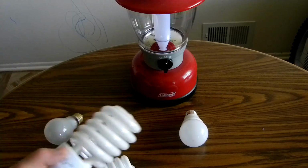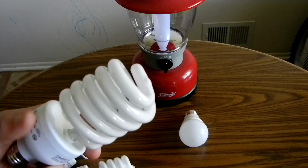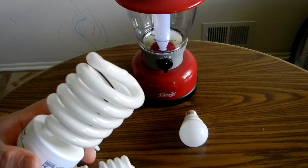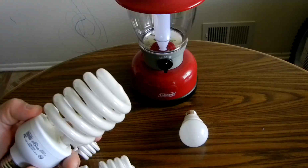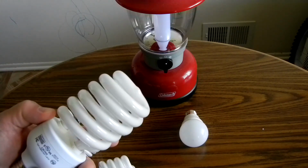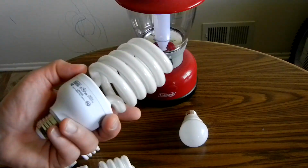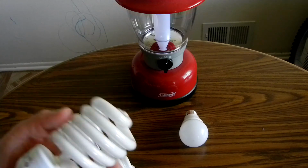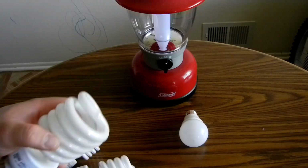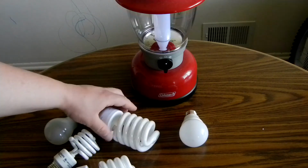Now this beast here, this is just for giggles. This one actually uses 47 watts of electricity, and this is a bulb that I use in my YouTube channel for lighting up areas when I do videos such as this. Now I don't have any on right now because it's light outside, but if I did any videos at night, then I would have these running here, and I have housings that project the light out, so it makes it easier to see my videos.